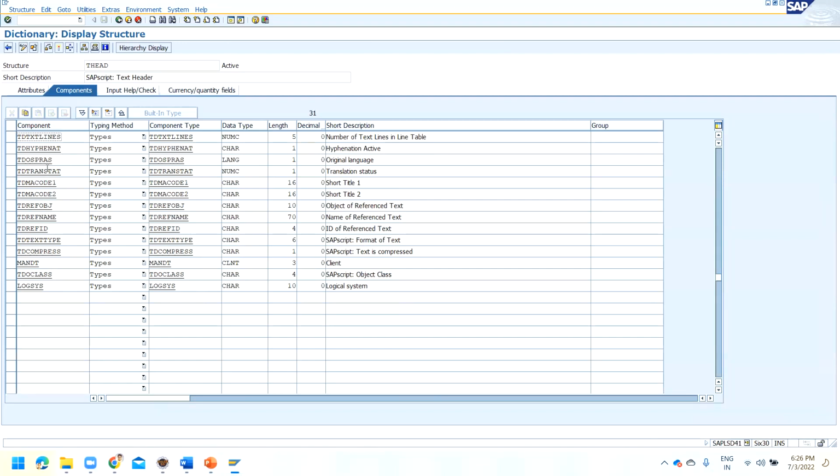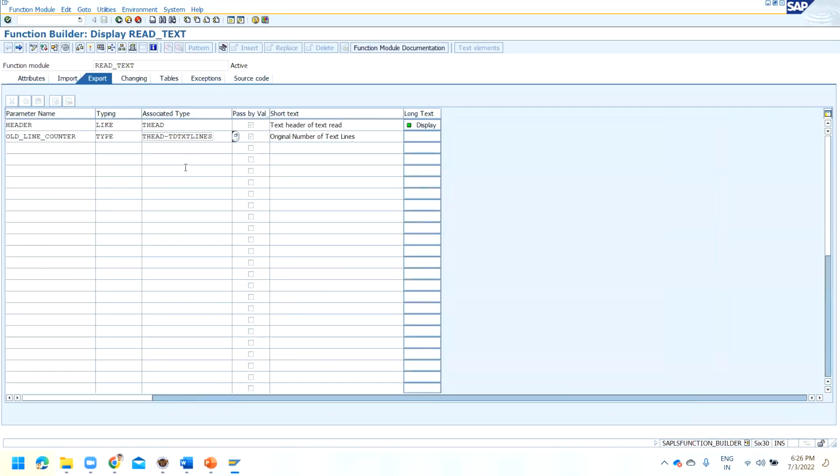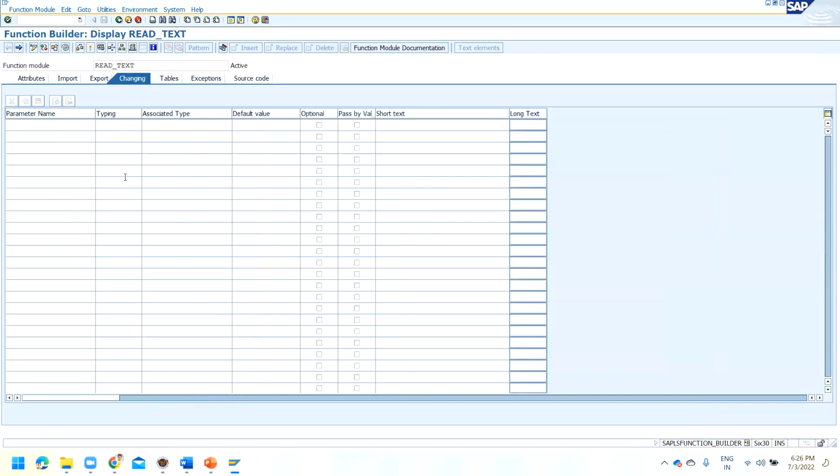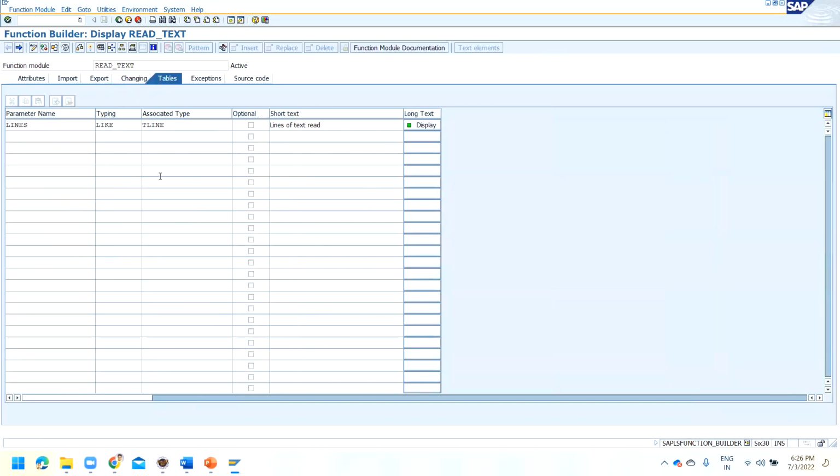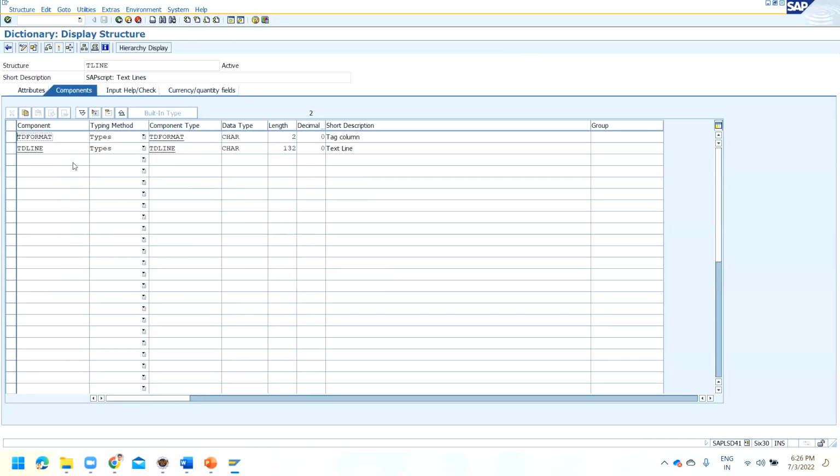TD line, which text T lines, right? This one, all line, this is the header. T lines, this one actually under the tables. So T lines come here, and TD line, this is of char 132, right?